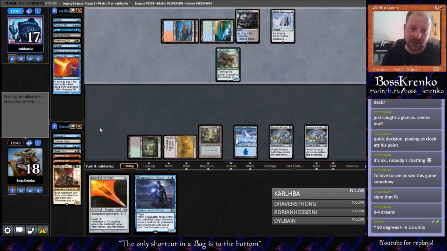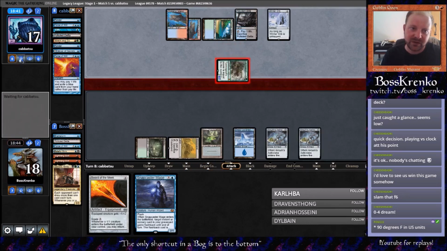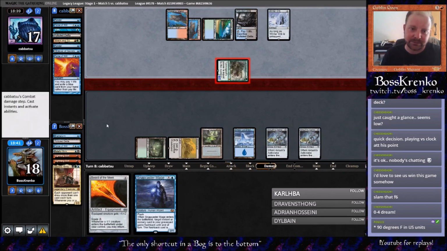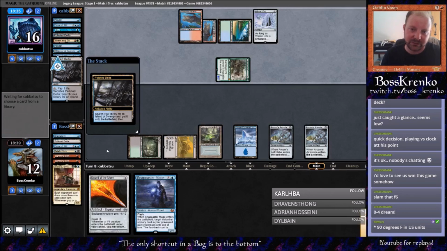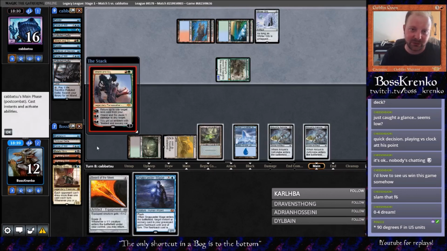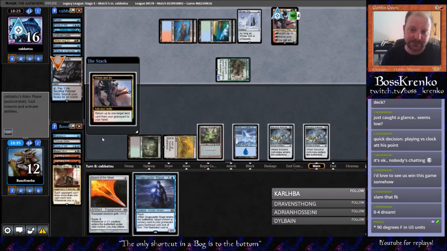I think we are just going to lose to this Goyf now. They didn't pitch Stifle as well, so that means maybe they didn't have that in hand. Second Goyf, I imagine. Or Wrenn and Six or something horrific. Second Goyf, go on, do it. Wrenn and Six, sure. So we're just dead. Yup.